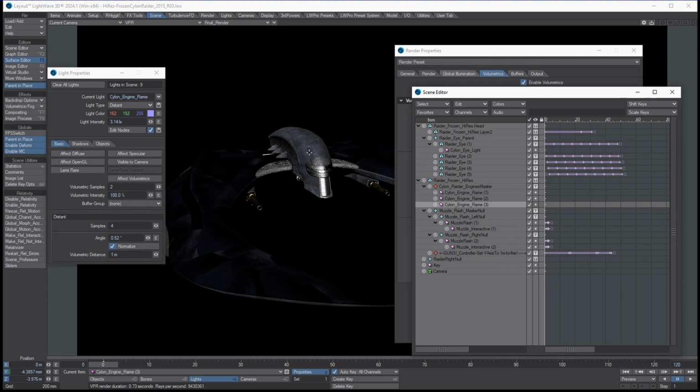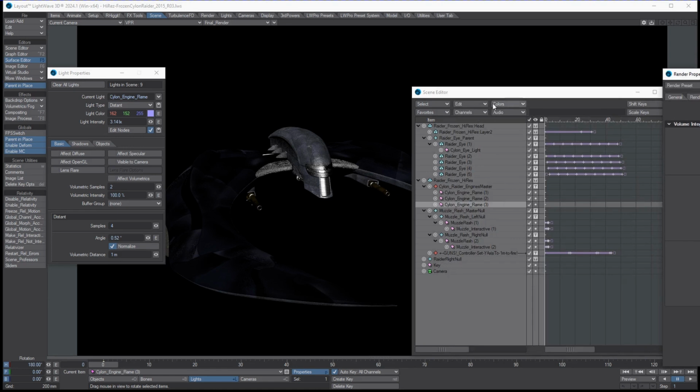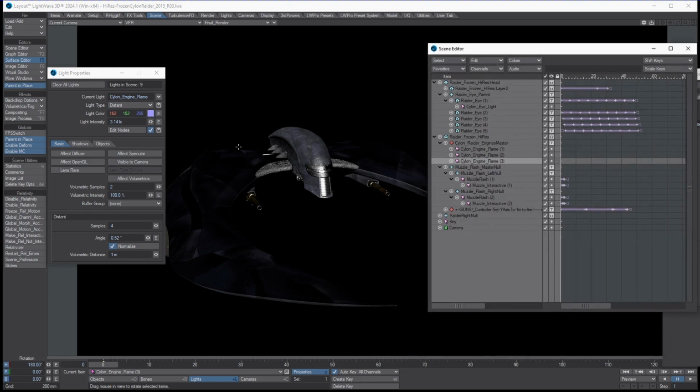what's going on here. We don't have a lot of light going on the radar like we had on the version that was in 2015. So what's happening here? Well, by default, normally when you open LightWave for the first time, you're going to get two lights. You're going to get a light, which would just be a standard distant light, and a thing called an environment light. We don't have one in here because when we loaded this in, it already had lights in it, so it didn't bring in another environment light. That would be kind of weird.